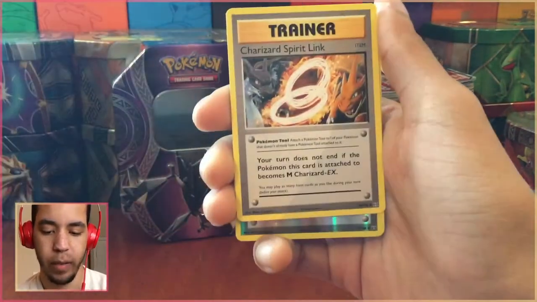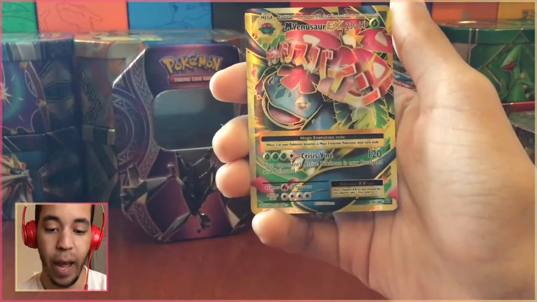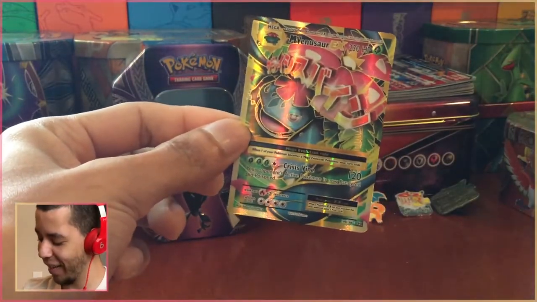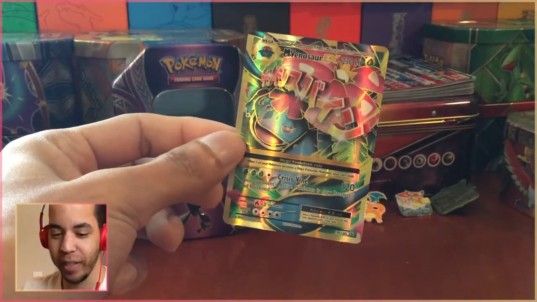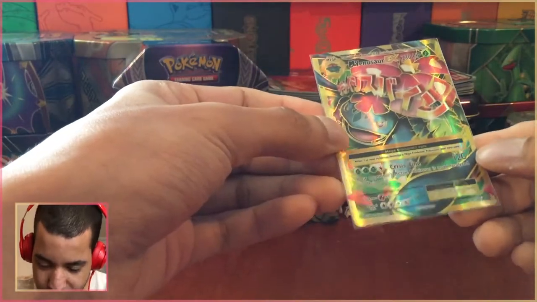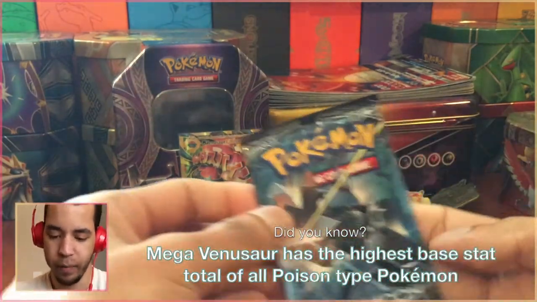So what do we got? Anything cool? Charizard Spirit Link, Reverse Charizard Spirit Link, and a Mega Venusaur EX. Well, that's how you start it. And if you're pulling this, are you really going to complain about Evolutions? I know that it's not viable competitively, but that's a really good pull. That's full art and everything. So, let's keep it going.